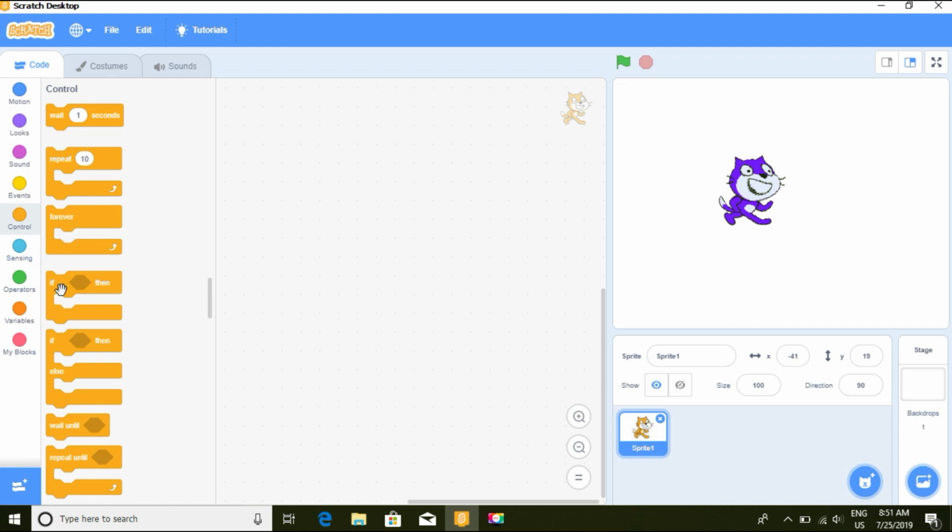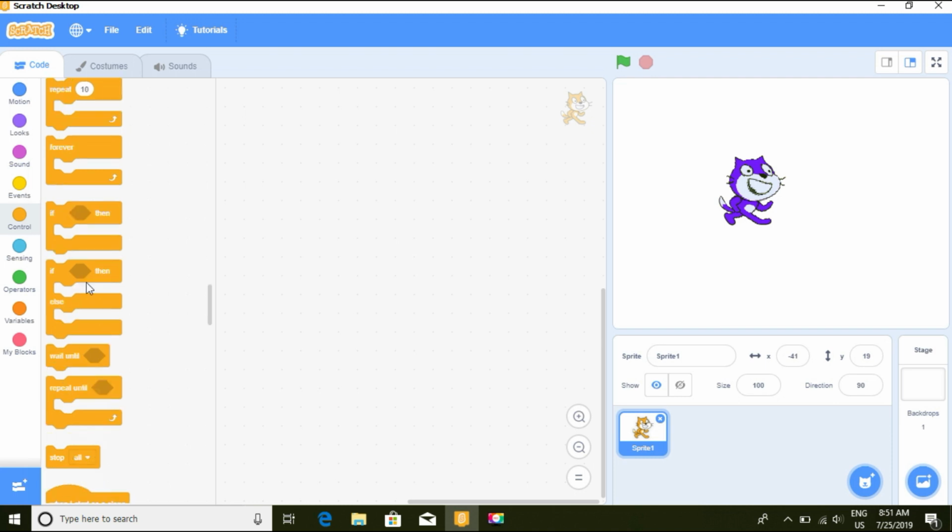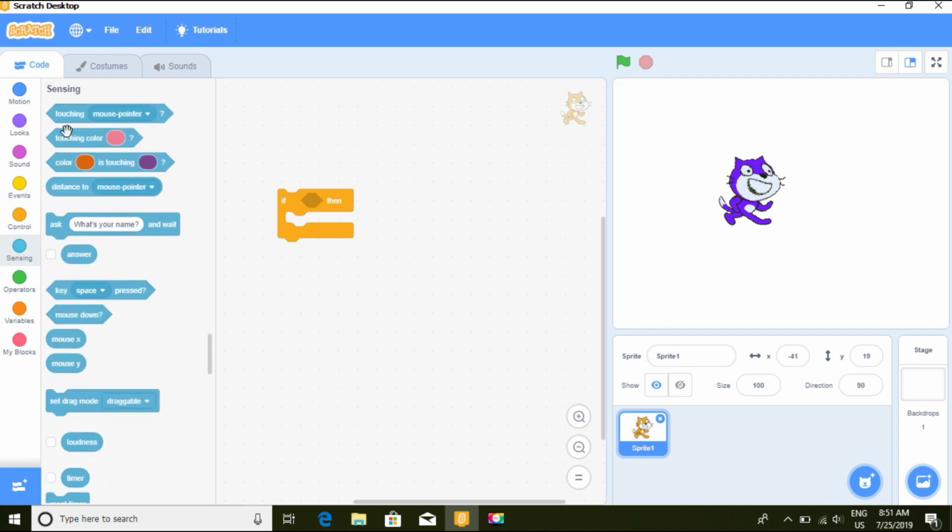And then we come to if then. It's a condition we make. If something happens, then there's a different action. That's the if. Then we can come to sensing.